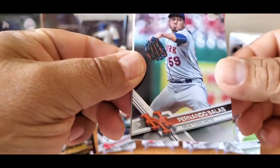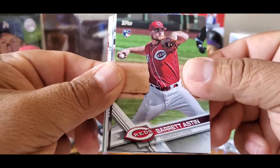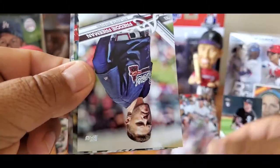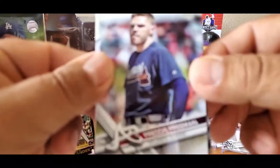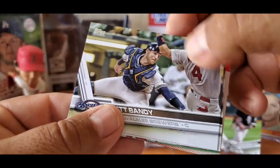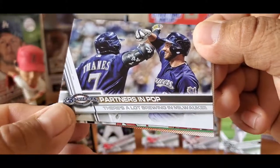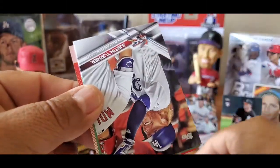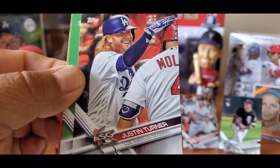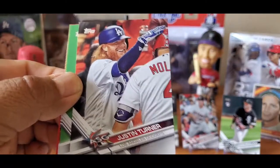Wow. Fernando Salas. Dwight Smith, rookie card. Barrett Astin, rookie card. Chris Sale. And Freddie Freeman. This is Jed Bandy. Partners in Pop. Brewers. Justin Turner. I think he's saying hi to Molina, Yadier Molina. Él está tocando el casco a Yadier Molina.